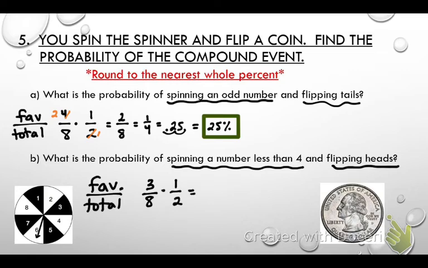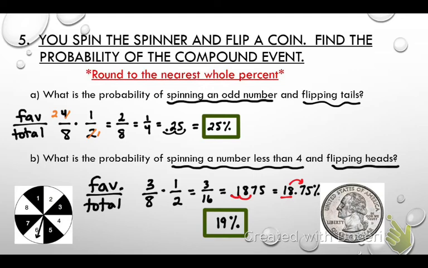When I multiply that out, girls, what's the answer? 3 over 16. 3 divided by 16 equals 0.1875. Abigail, how do I turn that into a percent? You have to move this one 2 times, and then the tens place has to ask the hundredths place if it's bigger than a 5, and it is, so it's 19%. Okay, once again, it is unlikely. It looks like all of our compound events are unlikely and probably not going to happen.